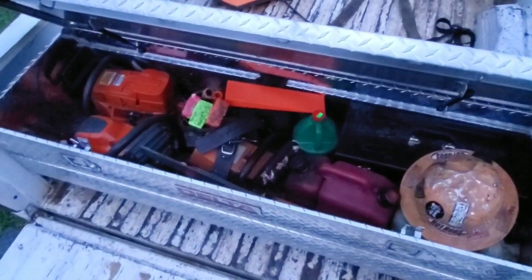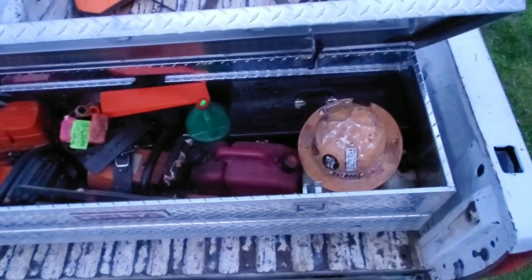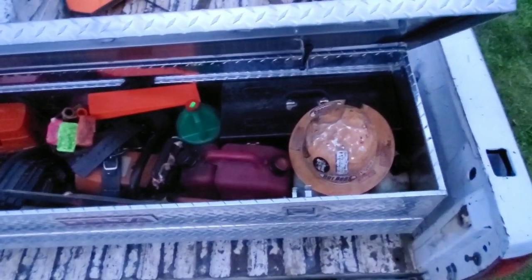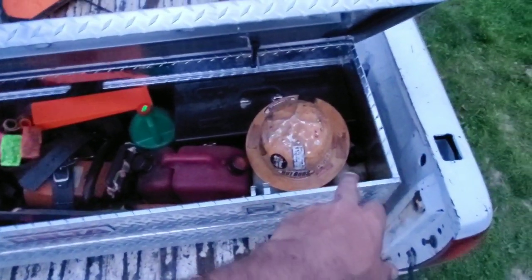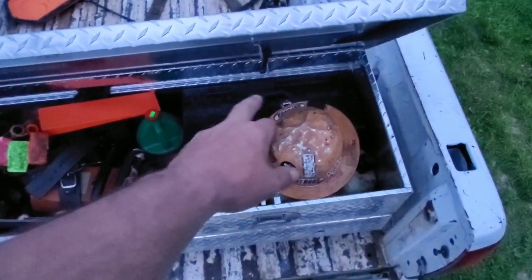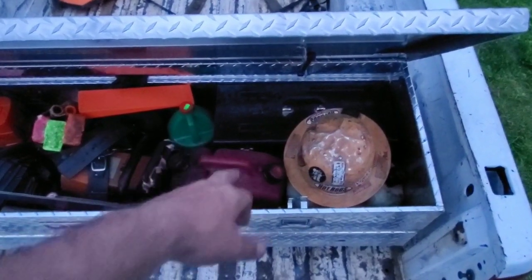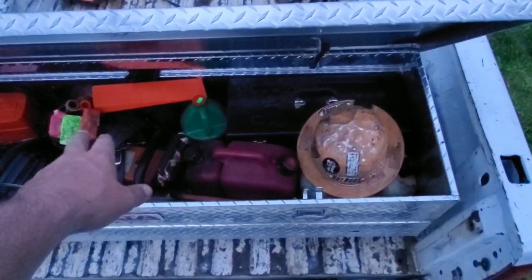All right, I'm sorry it's dark, but I'm losing my light. I got started on this late. A guy called me and he's wanting me to do some cutting for him the next day or two because we're gonna get rained out at the sawmill, so I figured I'll just throw all my stuff back in here. But here it all is. I got my main gas jug that I mix in down there in the bottom, hard hat, combo can. There's my parts for my saws, extra bar chain for the combo can, an extra wedge just because they're getting some life on them.